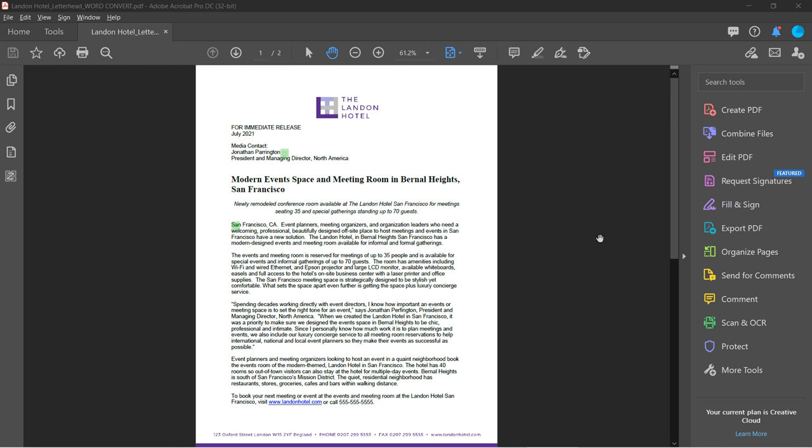Okay, so there are a few different ways to do that. Now, if you look on the right-hand side, you're going to see this option for scan and OCR, right? That's the term we just learned about. So let's go ahead and check that out. If we go over here to scan and OCR, you're going to see a number of options appear on top. There is recognized text and there's also enhance. In my experience, I've seen them work comparably to each other. I feel like enhance might go to the next level if recognized text does not work.